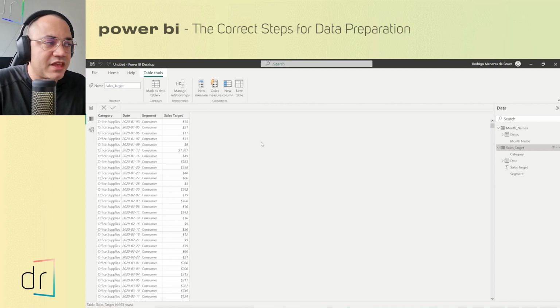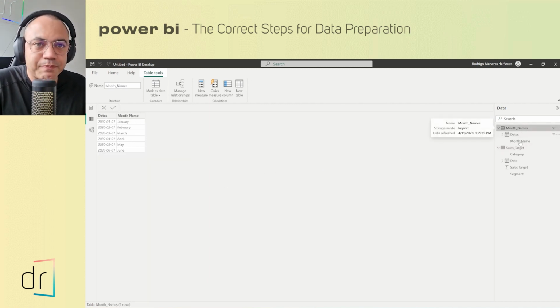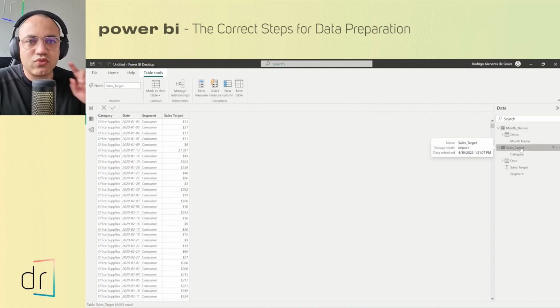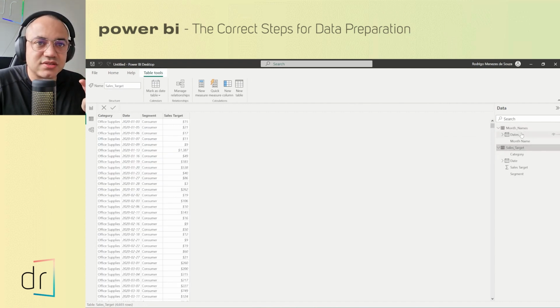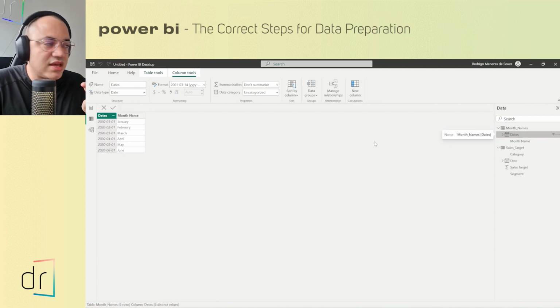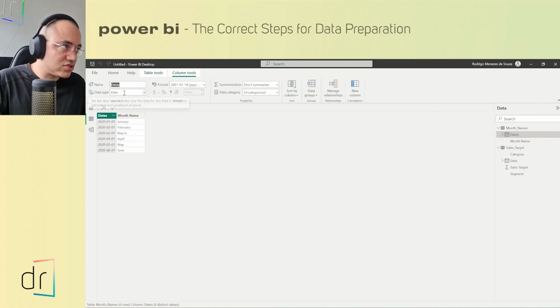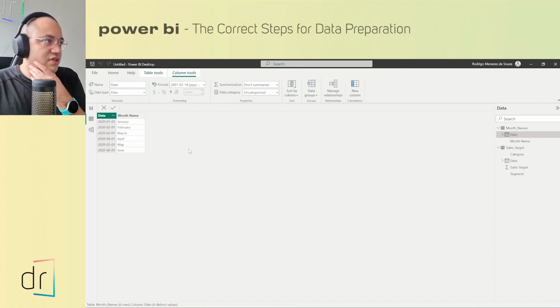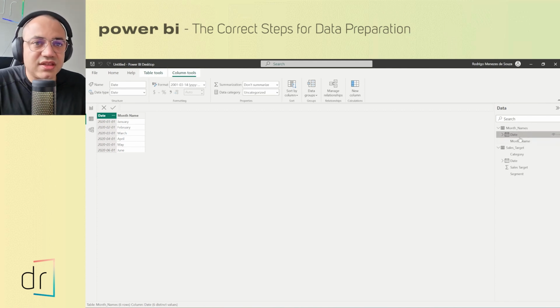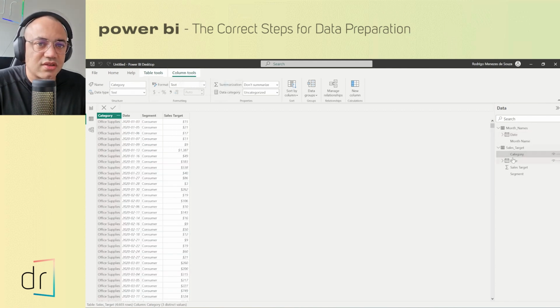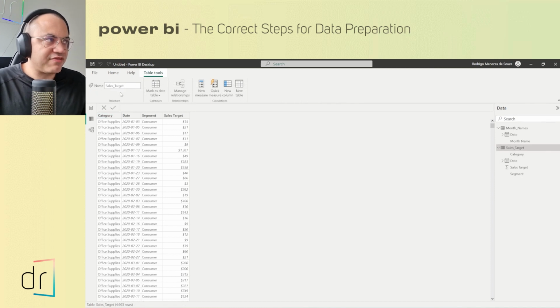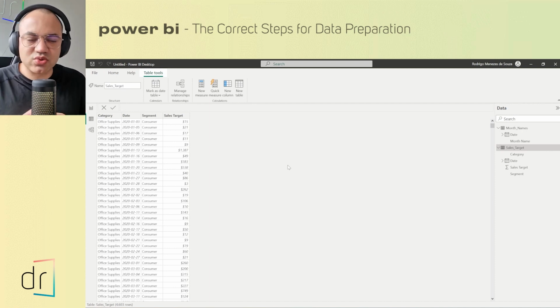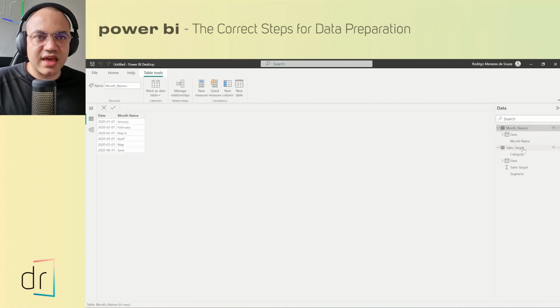For example, if I check month name and sales target, I have one field in common in both data sets, the field called dates. Okay, this is called dates, but it's just date. I want to call this only date, so let's fix it fast. Okay, I have the date here and I have the date on sales target. So guys, now that I've already renamed my sales target data set, I just have to create a connection between the two tables that I have in my project, because I have month names and I have sales target.